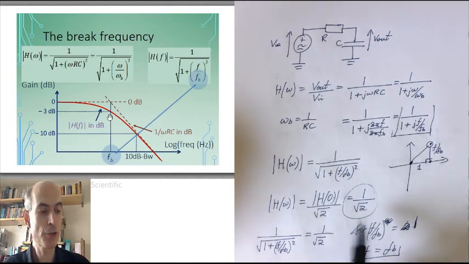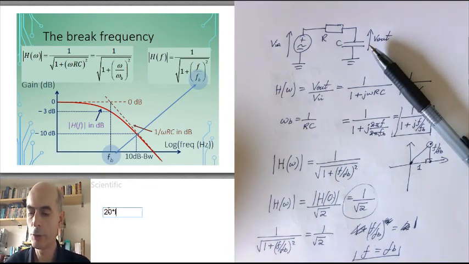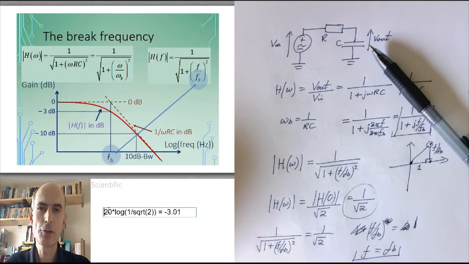Now, if I expressed this amplitude drop by a factor of √2 in terms of dB, I would get this: 20 times the log of 1 over the square root of 2. It's not quite minus 3 dBs, but it's very, very close. And as I commented before, I think engineers don't usually worry about the difference, and we just call it the 3 dB bandwidth. It's almost the 3 dB bandwidth, but not quite.